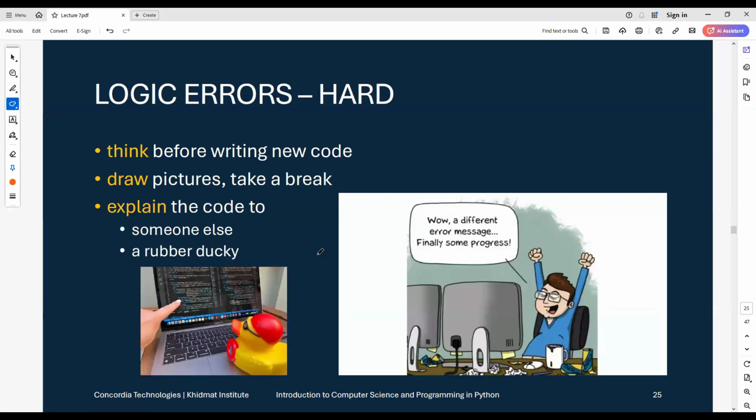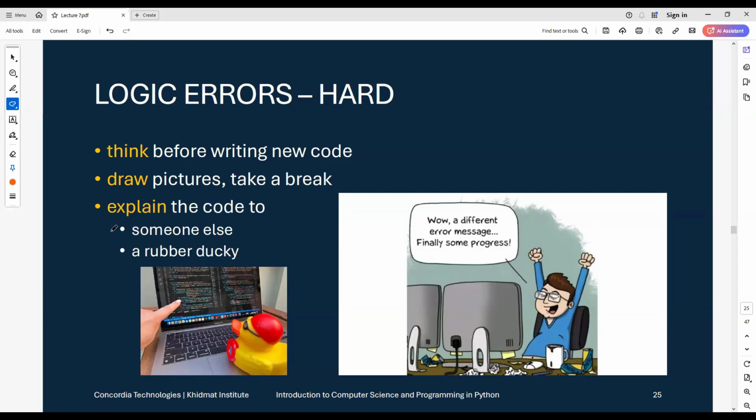Logic errors: if there are no syntax errors, no semantic errors, but still your program is not doing something that you expect it to do, it's not giving you the right result. Finding and fixing those logic errors is sometimes really hard, and it's probably good to take a break, go somewhere, come back after a while, and maybe you will look at something that you were missing before.